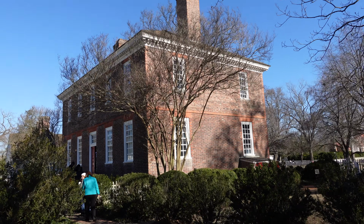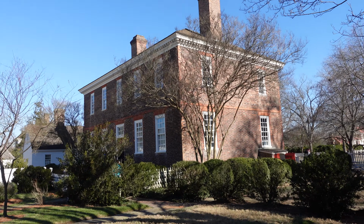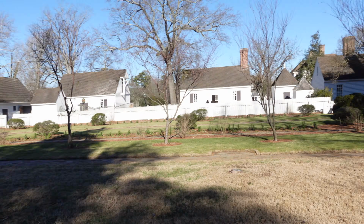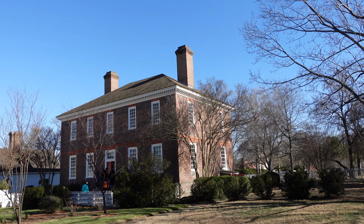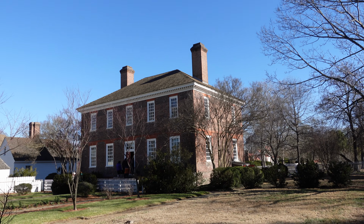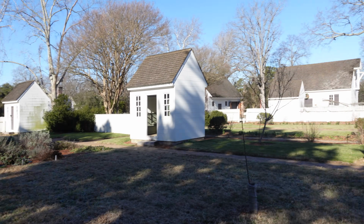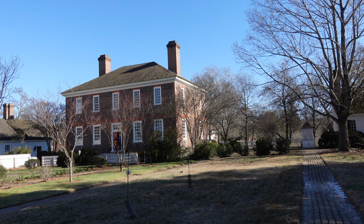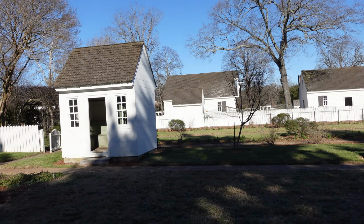If you were to look up 18th century brick Virginia Georgian home, this would pretty much be what you'd see in the dictionary. Oh, and to give you some more information, George Washington used this as his headquarters before the Battle of Yorktown. Rochambeau stayed here after the battle through the holiday season. It was also used by W.A.R. Goodwin. He was the rector over Bruton Parish, the church here in Williamsburg. Used the second floor as his office. And he's the one who tracked down and got John D. Rockefeller Jr. to fund the restoration of Colonial Williamsburg.